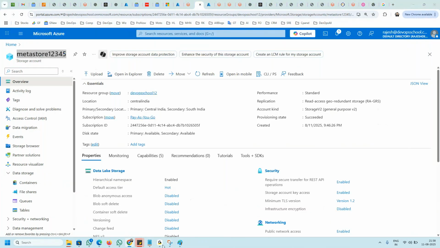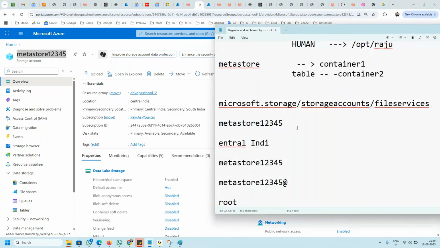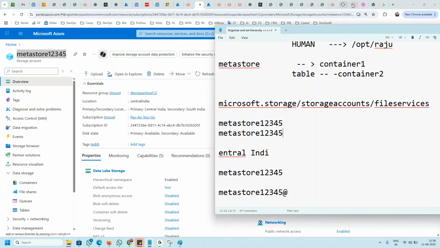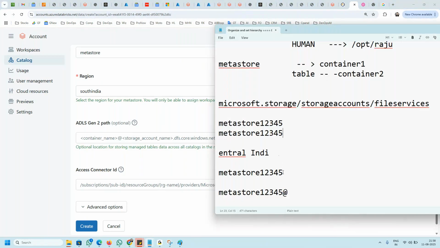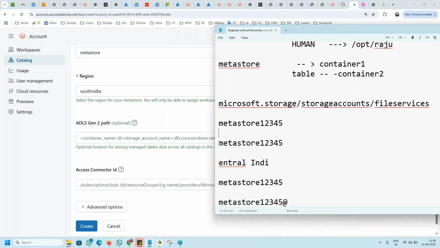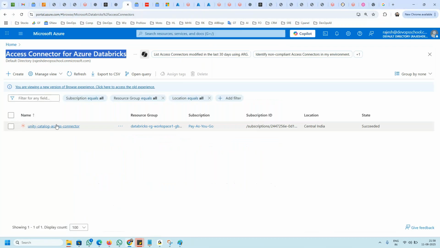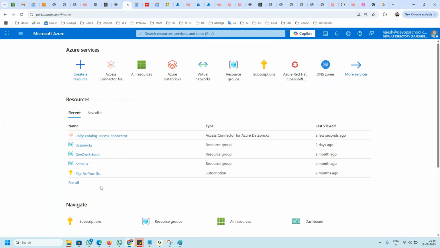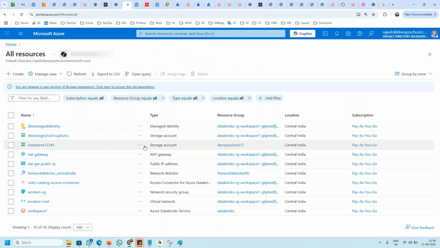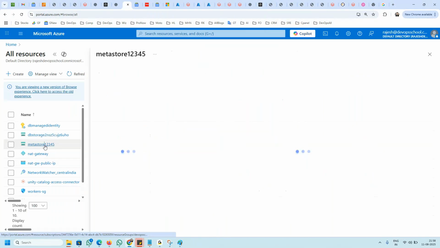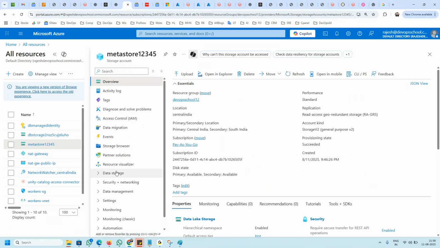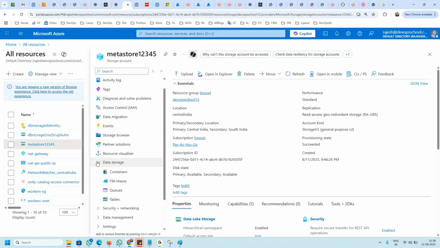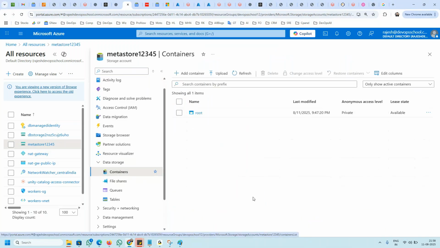Metastore. Container name is root. Okay. Root.